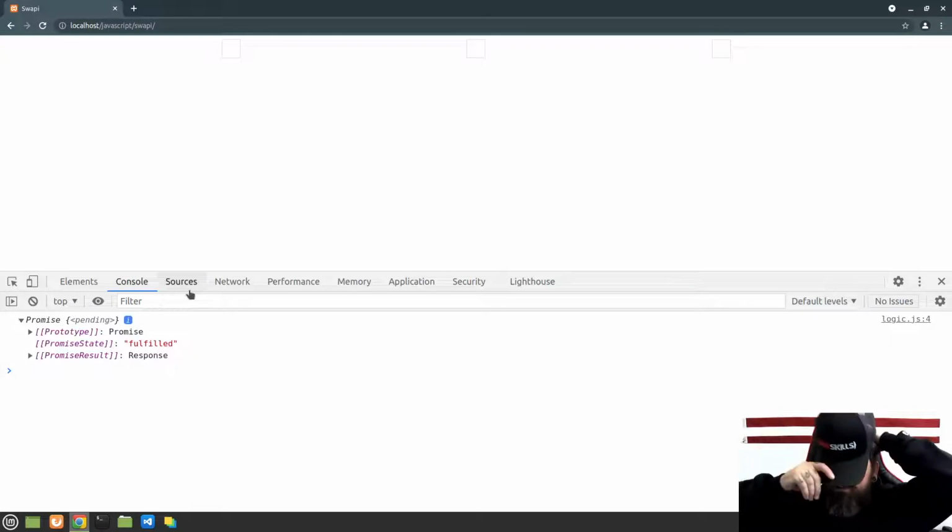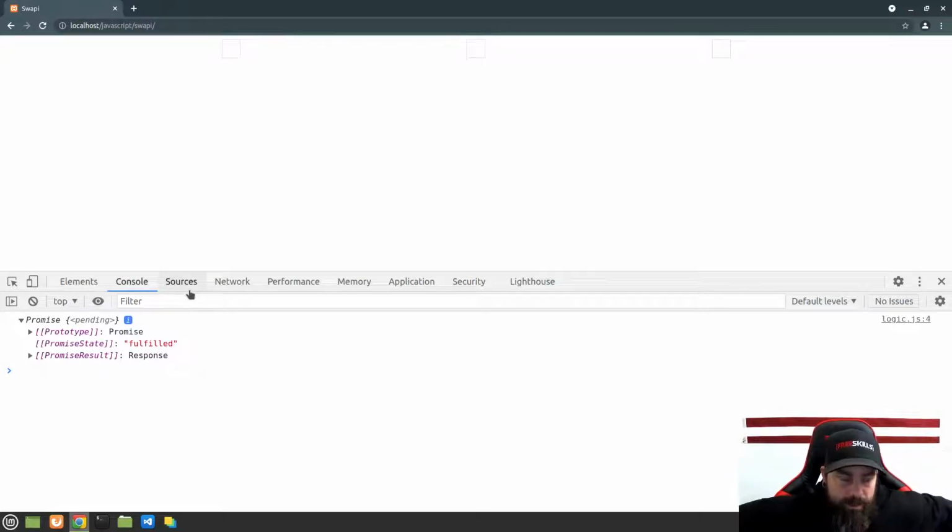So what is a promise? Well, fetch is going to return a promise by default, okay? So the fetch function that we use is built into the browser, and that is designed to return a promise. Now, you remember when we were talking about the async thing?